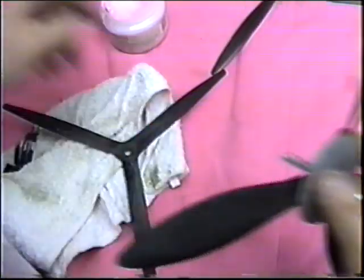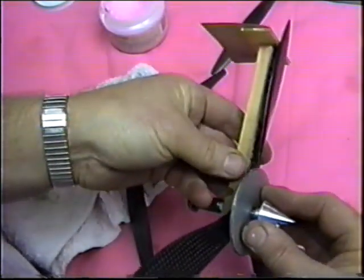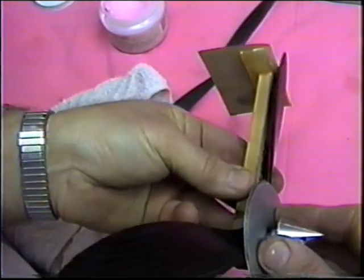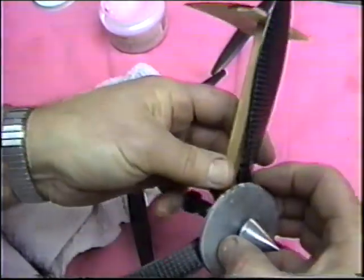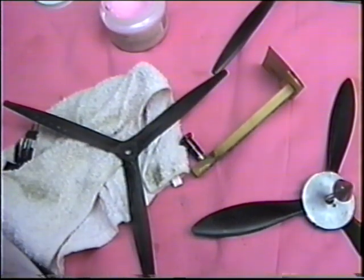It only takes a minute to check it. That's what's nice about the gauge. And I only check it an inch from the tip. It's all I care about. Everything else, oh, this one really changed over the winter. But we'll get them all dialed in before we actually get to the field.